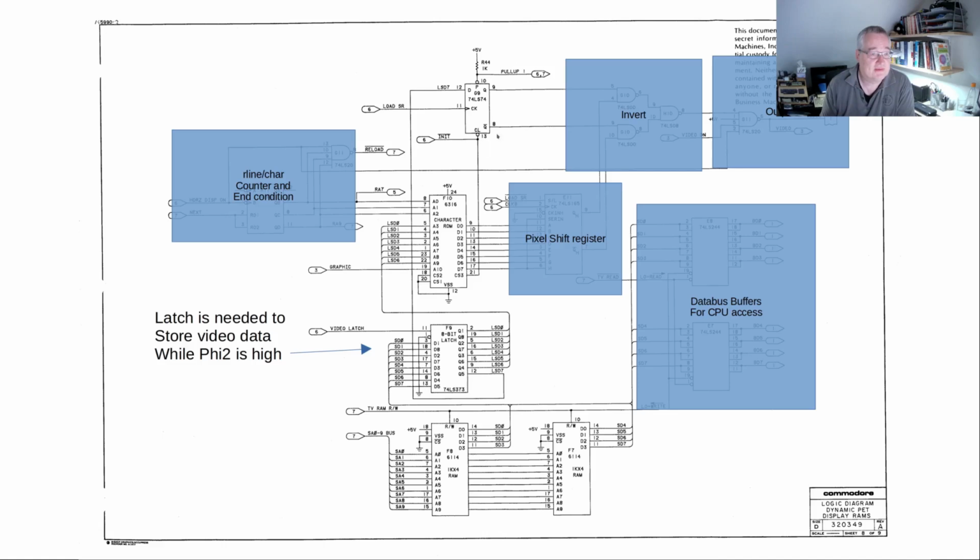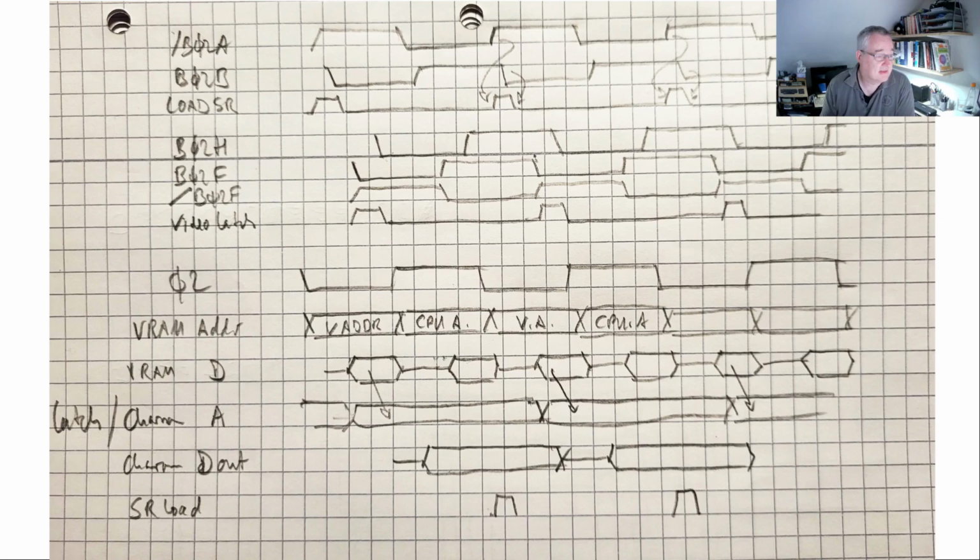Also here, there's only one data latch. It's not a JK latch anymore for bit 7, because this is actually stored here in this latch. That's to adjust the timing. And the timing here is: we have phi 2, and the video RAM address bits go from the video address, CPU address, video address, CPU address, depending on the system clock.